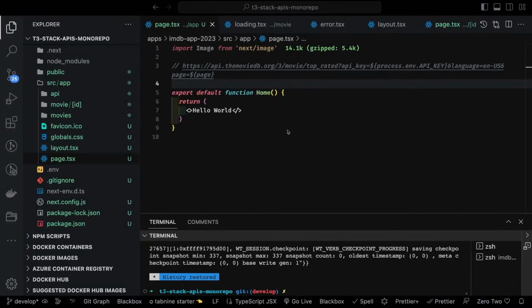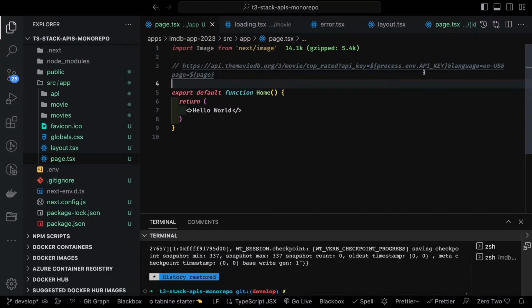Okay, so this is how the path based routing directory works, and this is the URL which we are going to hit. This is the MovieDB open source API. If you have an API key, you can access this URL and fetch the movies data. That is nothing but a REST API, so it will give you a JSON object. Now you just fetch the list of movies and pass it to your respective components. This is how every REST API works, right?